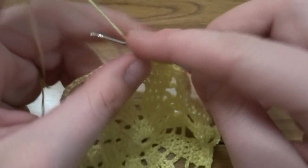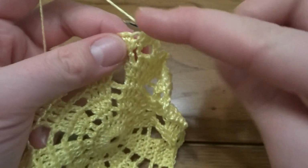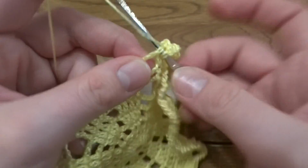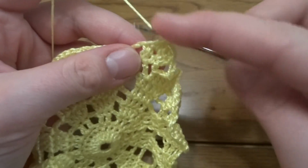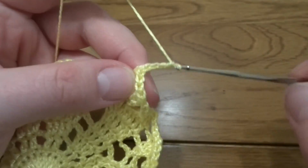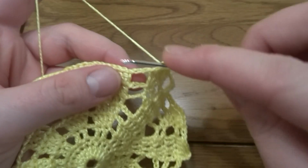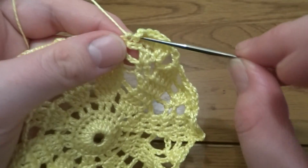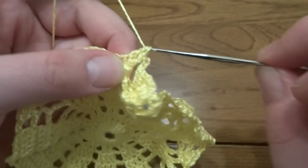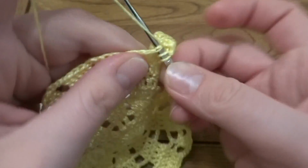So 1 and 2, then we are going to the next one, first double crochet and then second double crochet, and into the third one, first and second. Chain of 3, 1, 2, 3, into the next 5 stitches, 1 double crochet in each stitch, and then again chain of 3 and 2 double crochets in each of the next 3 stitches. So we have to repeat this pattern all the way around again.